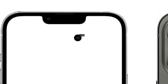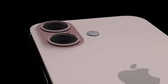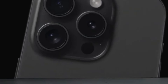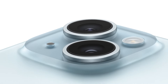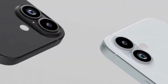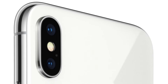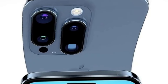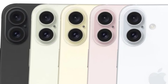Apple tested several designs for the standard iPhone 16 models, but ultimately decided on a vertically aligned camera system with a pill-shaped camera bump. Prior iPhones have used a square-shaped camera bump to accommodate the diagonal lenses, but Apple is able to slim down the camera bump with the new lens arrangement. The pill-shaped bump houses the separate wide and ultra-wide lenses. The microphone will be next to the lenses, while the camera flash will be located on the back of the device outside of the bump.